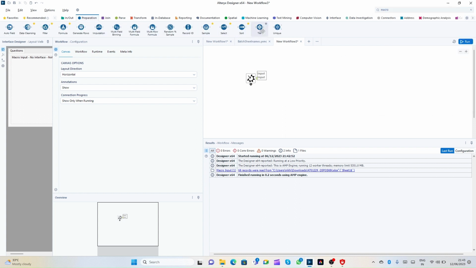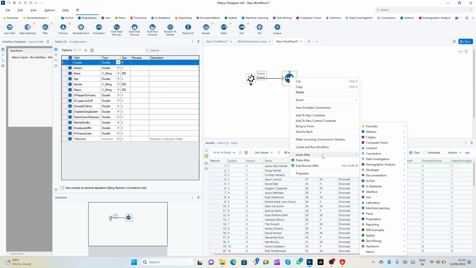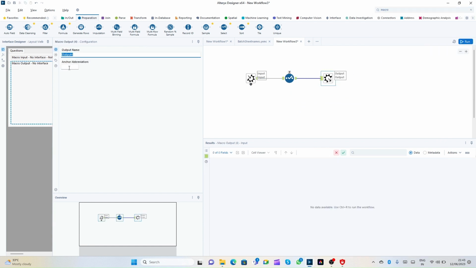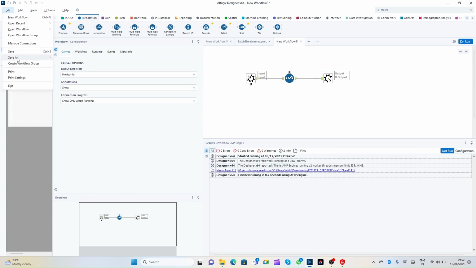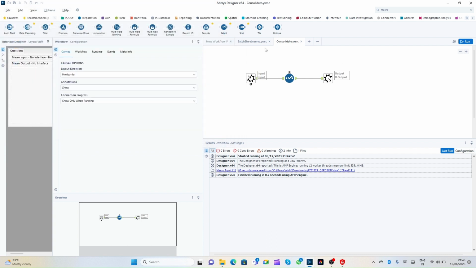Just use select here, then insert after, where is my dev, macro output, right? This one again, let's call this, okay, save as consolidate, right? We are here.